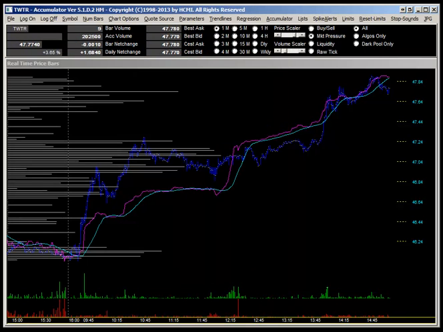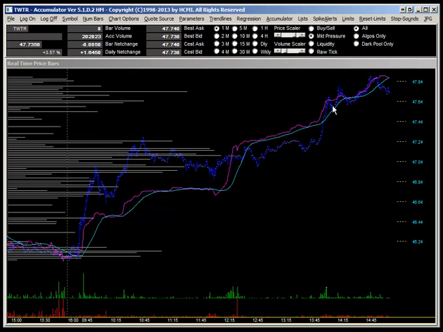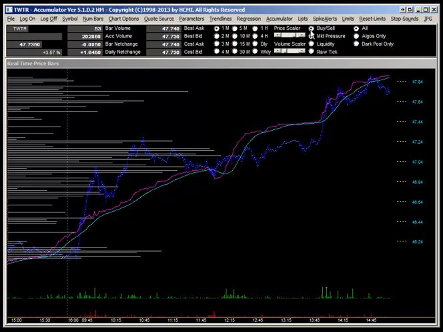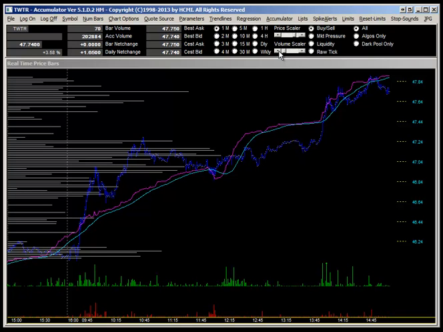And then OK. So we'll wait, and hopefully we'll hear a spike alert come in, because a 100 share block is not going to be that much. So we'll come back up to our spike alerts. Twitter, 1,000 share sell spike. There we go. So we heard that. So what happened was on the buy sell accumulator, a 100 share trade went through that triggered that particular threshold. Twitter, 1,000 share sell spike.